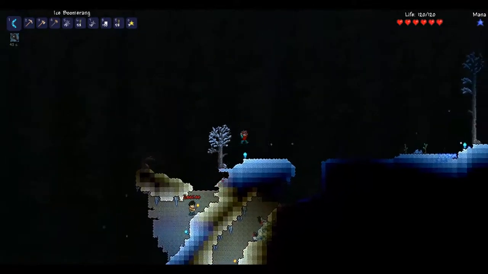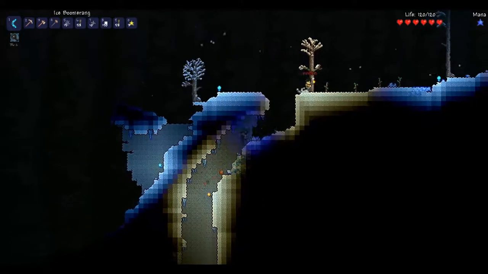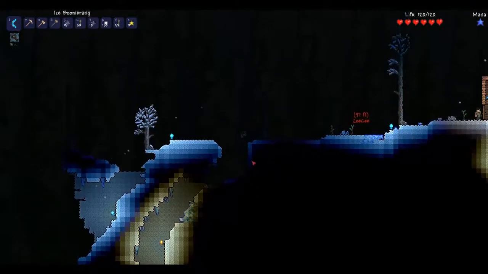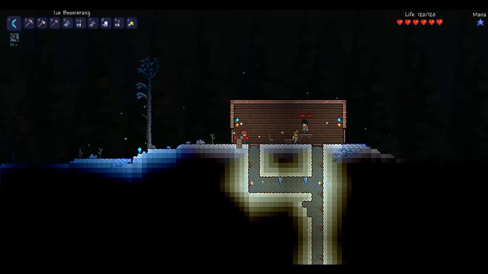Hey, here's a floating eyeball down here. Let's see how good this thing does against it. Oh, nice. Nice! Can it grab coins like in Zelda? No. Damn. Alright. Oh, I guess our NPC moved in. Oh, good. Well, here we are, home sweet home.